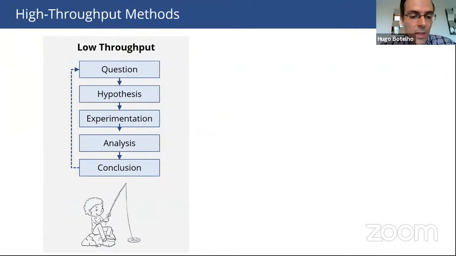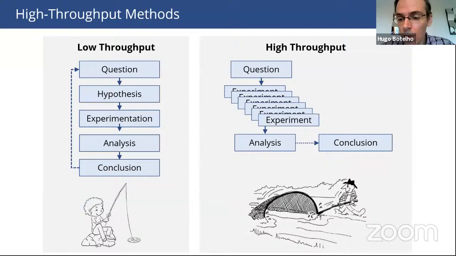Even though I haven't defined exactly what high throughput microscopy is, you would agree with me that this is not high throughput. So in the classical low throughput experiment setting, we would come up with a testable hypothesis and see whether it is correct or not for each individual hypothesis that you place. In high throughput, this is what we do. There is a way to parallelize the experimental part. So we come up with ways of performing many different experiments at the same time and identify which are the relevant outcomes from the experiment. This is very akin to fishing with a large fishing net rather than with a single fishing pole.